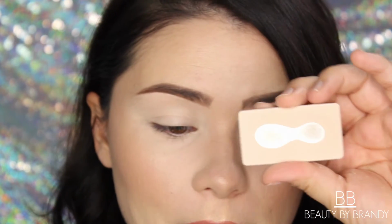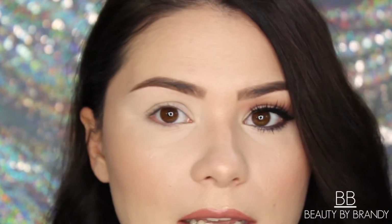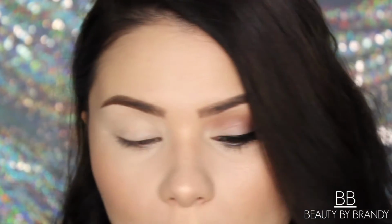So you can do one of two things when it comes to setting it. You can use a setting powder, which is what I'm going to use. It's my under eye setting powder that I use. It's from Inglot. Or you can just take an eyeshadow that is flesh toned and just sweep it all over the lid, which is basically what I'm going to do with this setting powder.